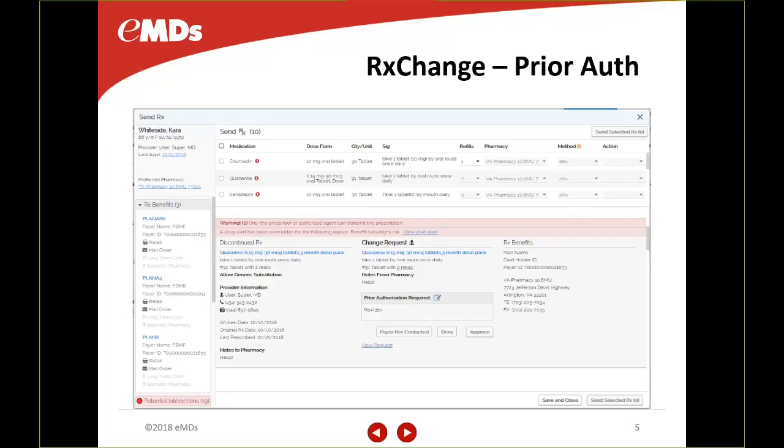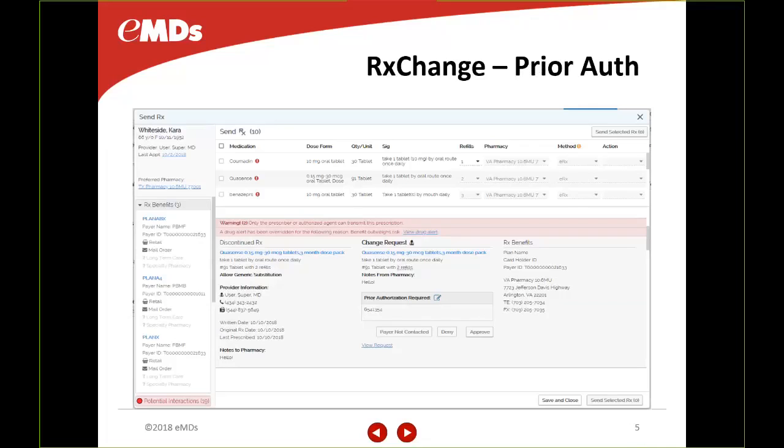The action section of the screen does have a scroll bar to let me scroll down and view the rest of the medications. When I click on a medication from the top section of the screen, I am shown the details for that medication. So I have received from the pharmacy a change request, and I can tell that by the middle section of the screen on the details that this is a change request. And then a little bit lower, I see that a prior authorization is required.